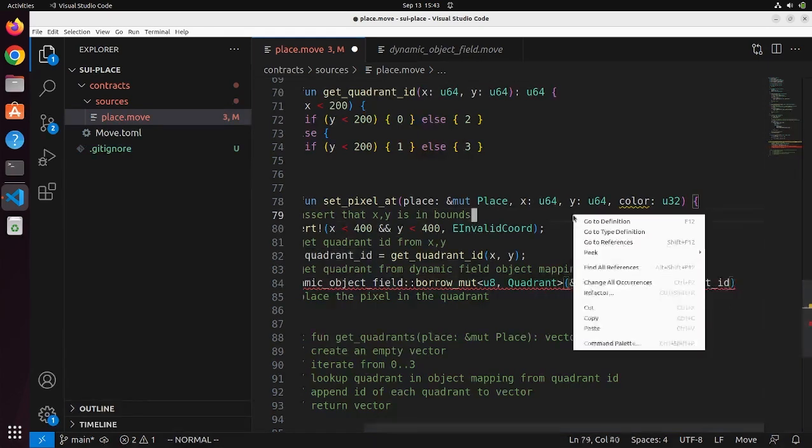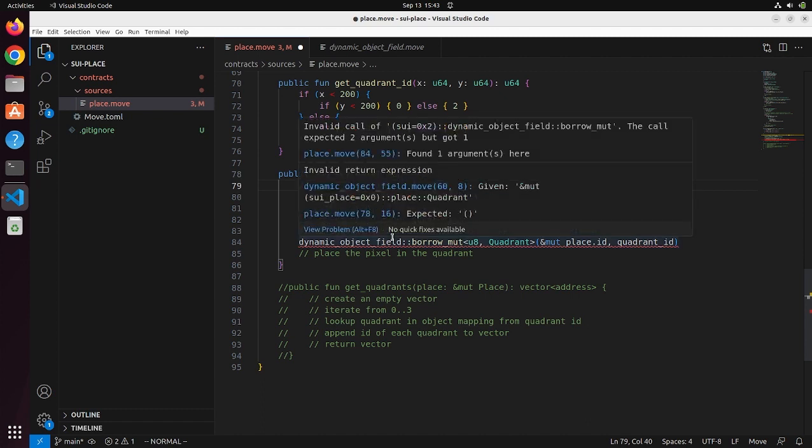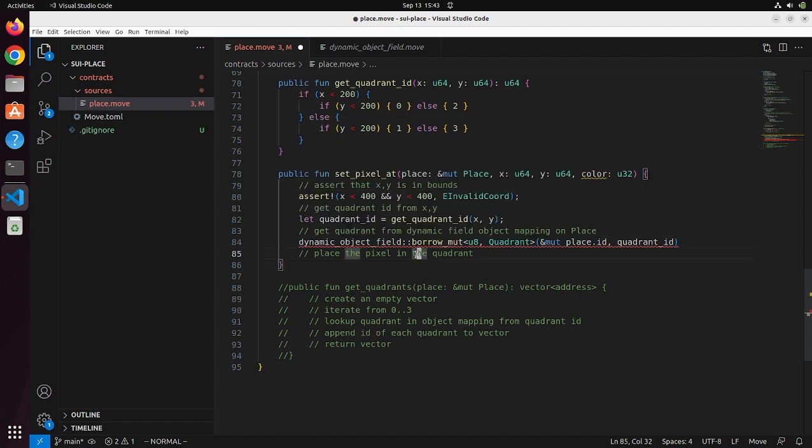I'm going to make this a little bit wider. And remember to put the semicolon. We want to assign this to a variable, because this is just a quadrant and we still need to modify the pixel. So let quadrant equals that. Save.